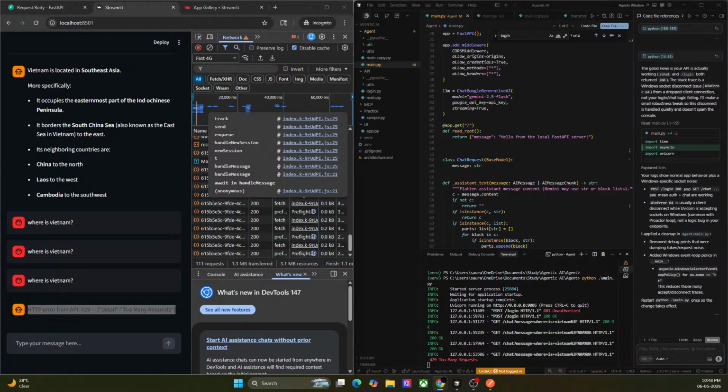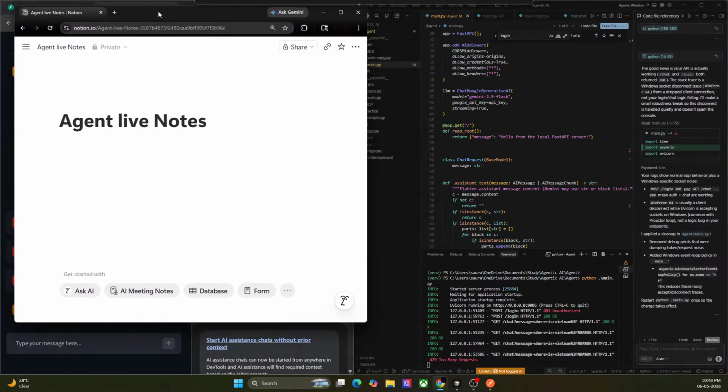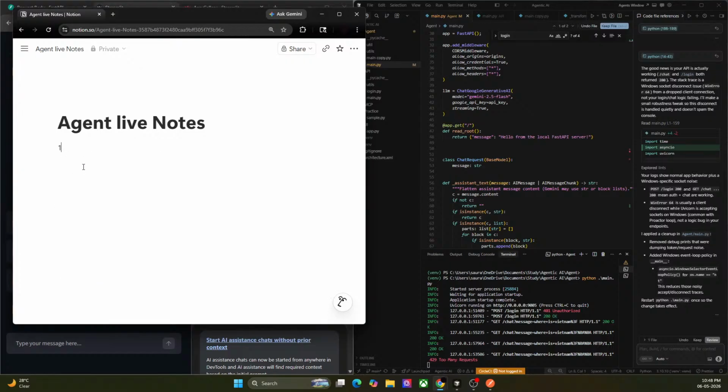Agent live notes. Okay, fine. Now let's take some notes on what we have learned till now and where we need to reach. First of all, we used Streamlit UI, but ultimately we need to find the best chat UI, correct?